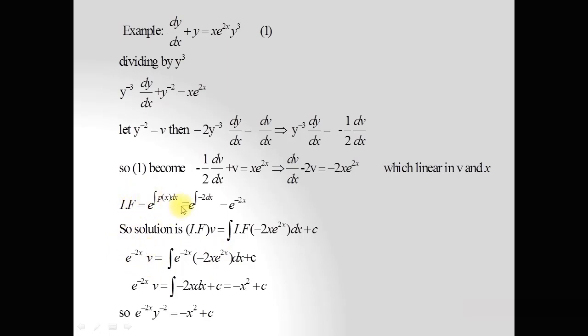When you find the integrating factor, use the formula for the solution: integrating factor multiplied by the dependent variable is equal to the integral of the product of the integrating factor and the Q function with respect to x. Since the Q function is a function of x, and the integrating factor is also a function of x, we integrate the product of the integrating factor and the Q function with respect to x.